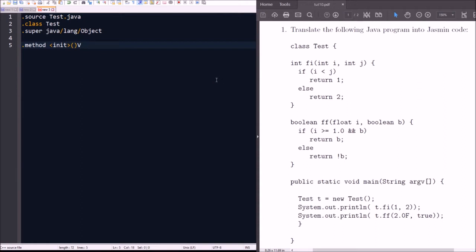Now, unlike in Java where we don't provide a return type for a constructor, in assembly we still need to specify that, because at the end of the day a constructor is still just another function. It's a special function in the source language, but in the target language that may not be the case. And just like we would do with braces, it's probably a good idea to put your end method in right now. So this opens a scope and this one closes the function scope.